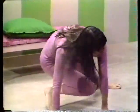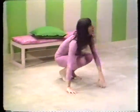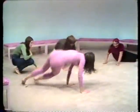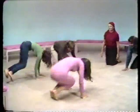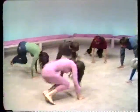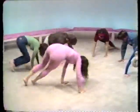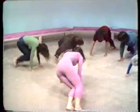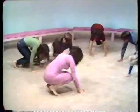Okay, down. Beginners, you can walk out if you want to, one side and then to the other this way. Okay. And the rest of you, come on down, Steve. The water's fine, though. Out to the side, and in, and out, and in.